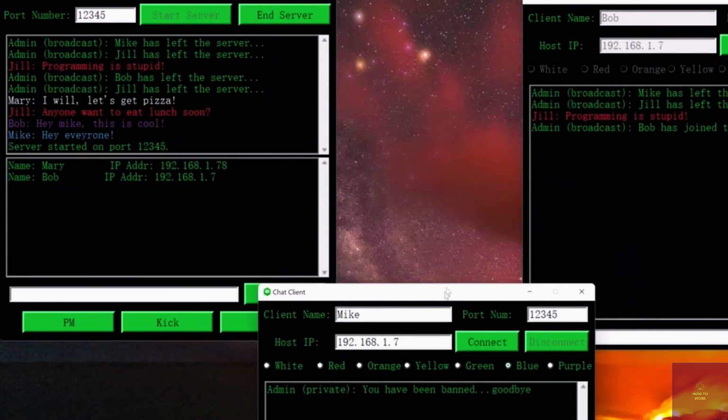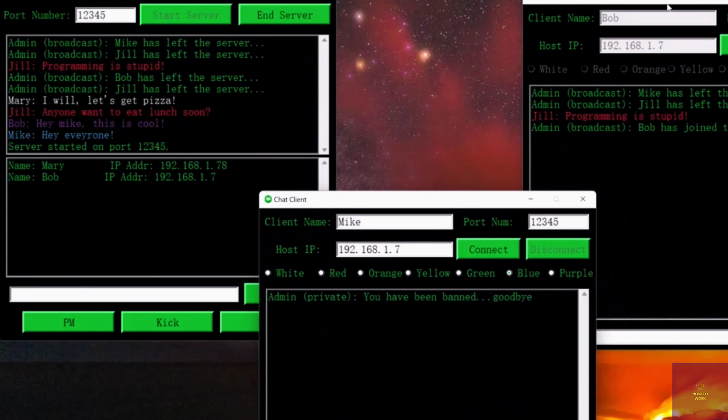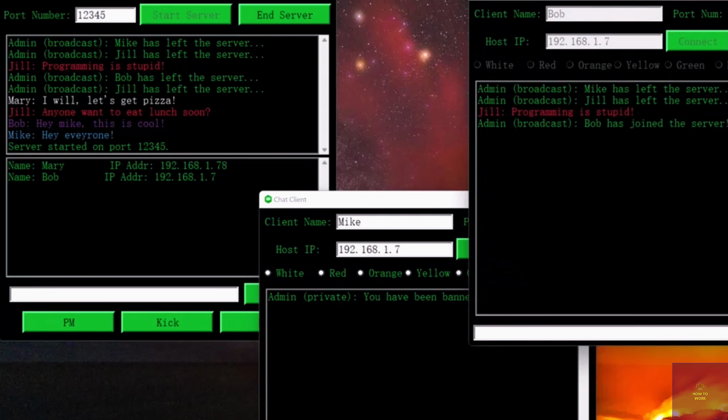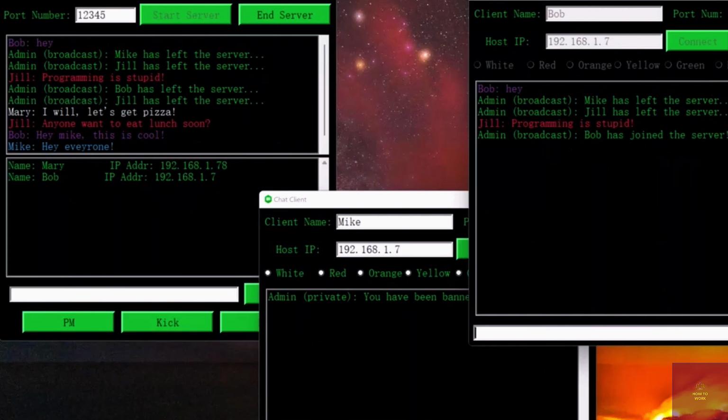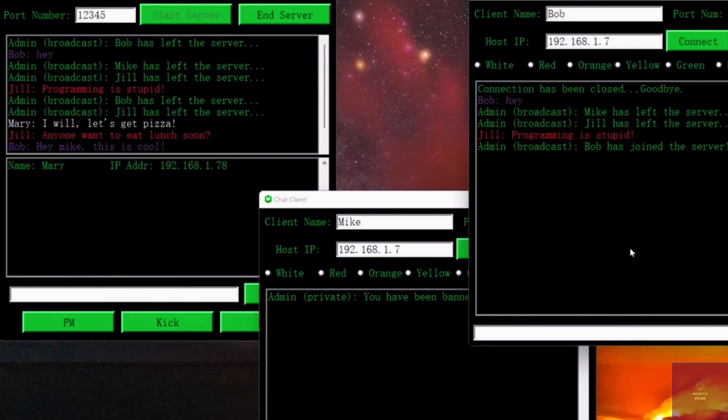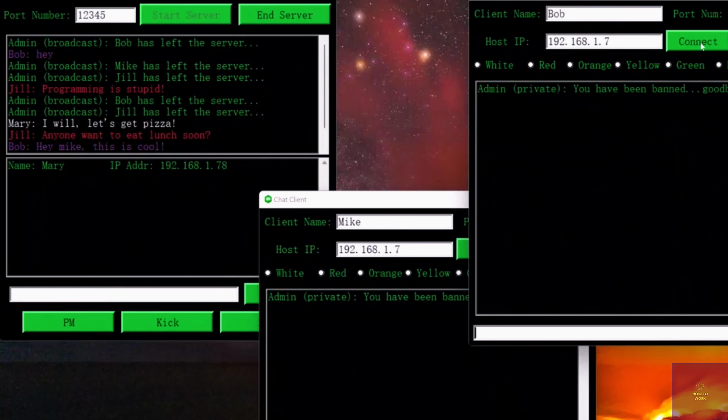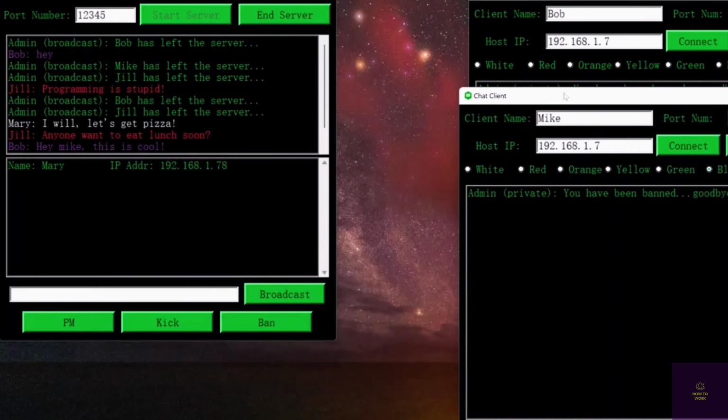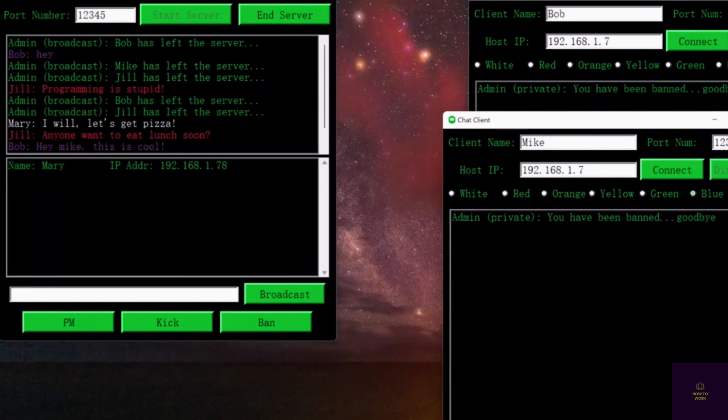All right. And so what else happened here? Well, I think, can Bob still work? Because they're at the same IP address. So Bob still works. But if Bob disconnects right now, when Bob tries to connect, is Bob going to be banned? It's a great question. And the answer is yes, he will be banned. Because if you look, Mike and Bob, they both have the same IP address because these guys right now are running on my local machine. So remember, we're just banning by IP addresses. We're not banning by usernames, etc.